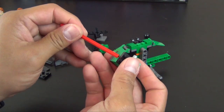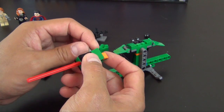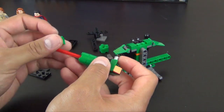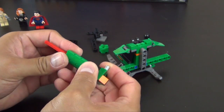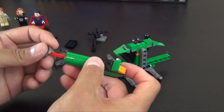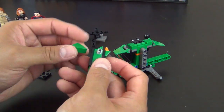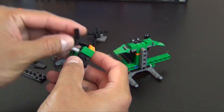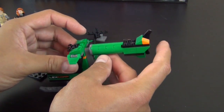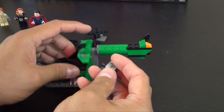This 10 long red axle. And the Technic axles are beginning to come in different colors. In 2016, they started widely using them in a lot of Technic sets. Traditionally, even number lengths have been in black, odd number had been in light bluish gray. So I think they're trying to mix in some different colors to easily tell the difference between the lengths. I've been building a lot of Technic sets over the past years, so the colors don't make a difference to me. I could always tell the difference between the lengths. Or you can just hold it next to a little brick and be able to tell what the length is real quick. So I'm still kind of on the fence on the color change, if I like it or not.